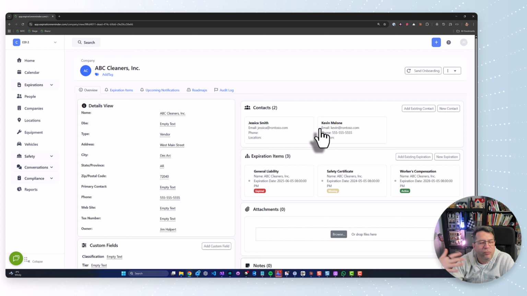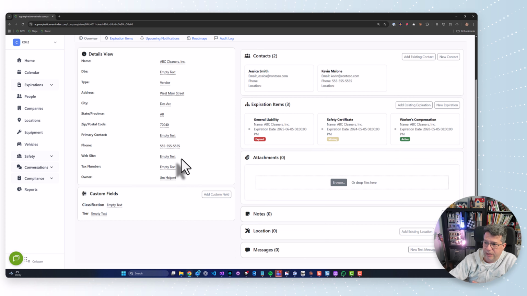And the nice thing is that when they get that message, they will have a link in there where they can log into their own vendor portal. And in there, they can upload the renewed insurance with the renewed information. And automatically the system will update the expiration dates, so you can now have that data for them. So you don't have to chase them to send it over via email. They will just log into that vendor portal and they can see their own insurances and they can update the insurances and upload new ones as needed. So very simple, you can see that information in here.